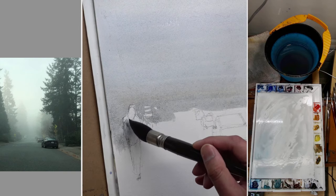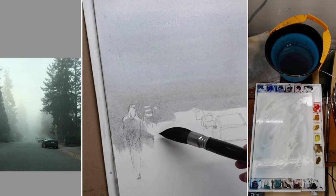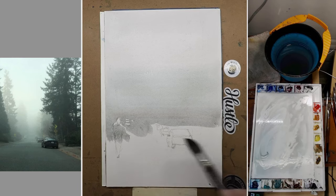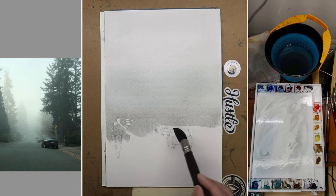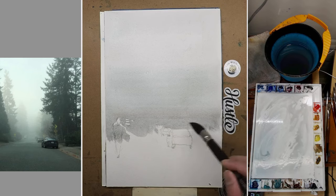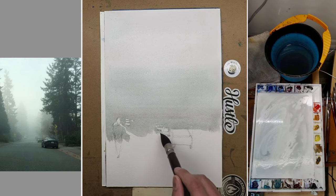Okay, just a little bit of highlight on the top. The rest of it we can paint over. Okay, that's fine. That's the only thing I'm going to show you. The rest of it, I'm just going to paint over that. Again, leave a little bit of highlight on top. If you cannot, don't stress about it.